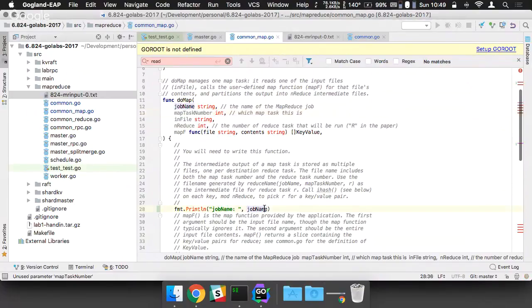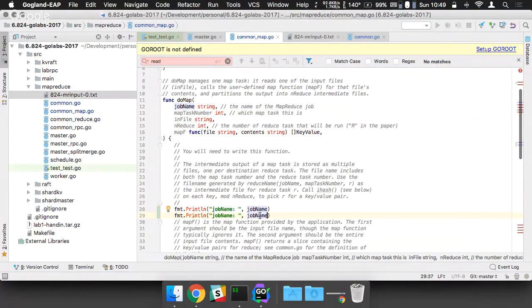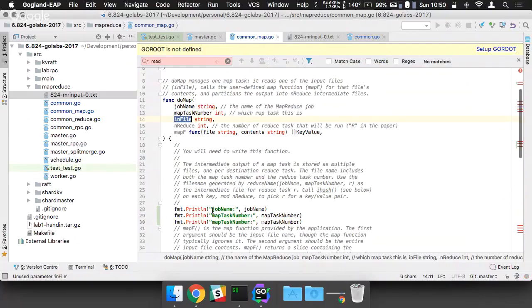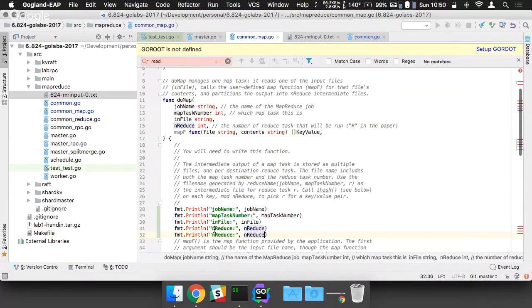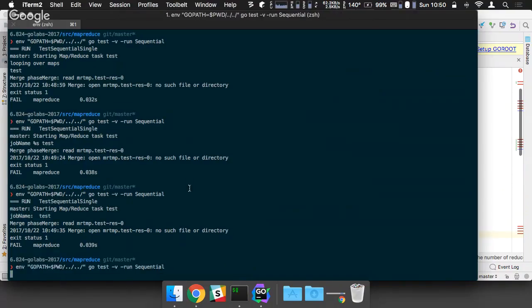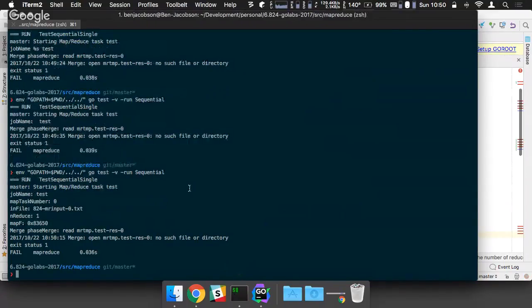Let's see what we got here. In file. Looks like the file name. And then I'm probably not going to be able to print this out, but let's give it a try. Yeah. It's probably going to be like a pointer. Okay. Yeah, it's a hexadecimal. Oh, yeah. Cool. Okay, so we have the in file, which is the one we need to read.